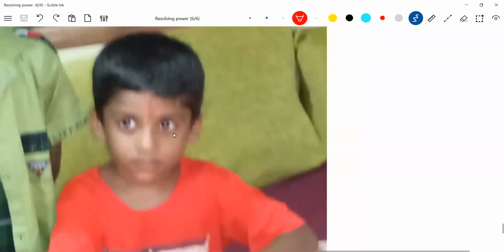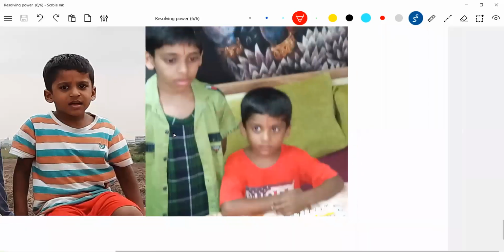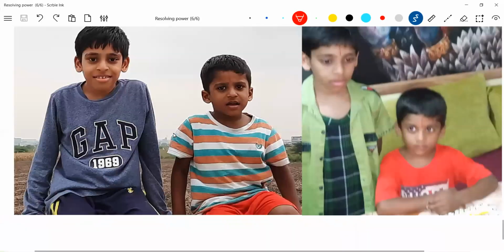Nothing, no. So tell me, rather than magnifying power, what becomes important? The resolution, no? Locally we say the image is blurred. Technically, we say that it's a low resolution image. Will you prefer cameras which take images like this? At least this is better, this is better. Compared to the right hand side, this is far better. The reason for that is the resolution.